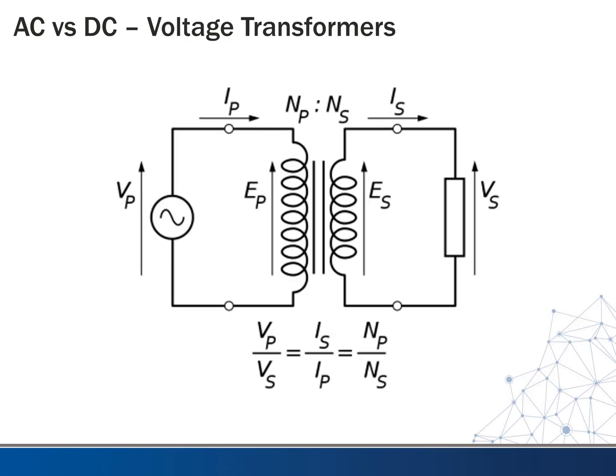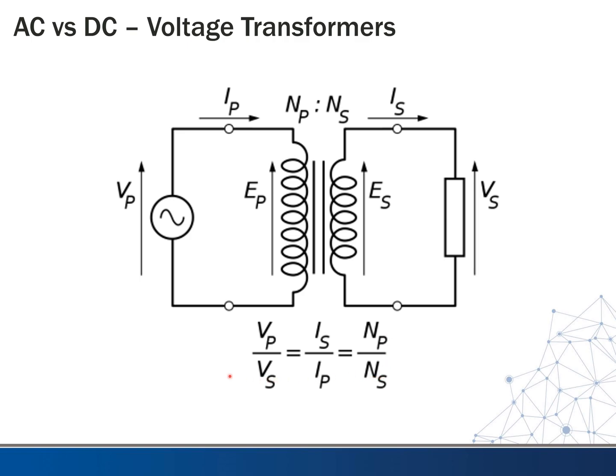So we want to talk about the concept of voltage transformers, and this is probably the primary reason that AC voltage systems won out, and that is that we can use a voltage transformer to vary the voltage in a system. This is done by utilizing the turns ratios. If we look here, we can have a certain number of turns on this side and a certain number of turns on this side. And so we'll have our primary voltage and our secondary voltage. If we take that ratio, it should be equal to the number of primary turns divided by the secondary turns.